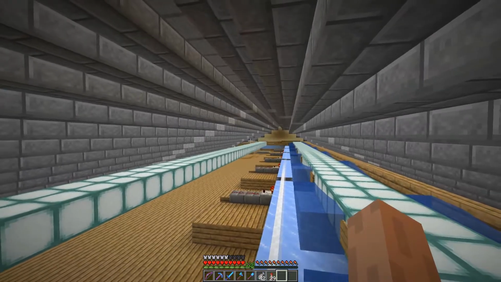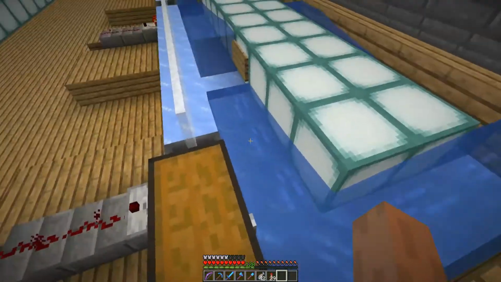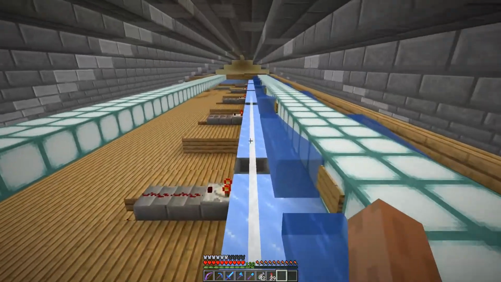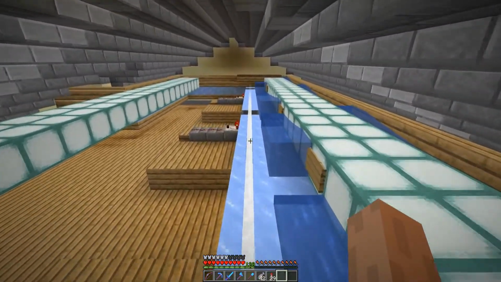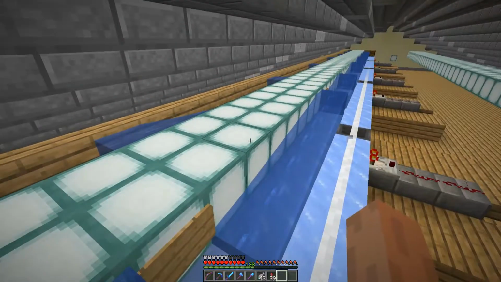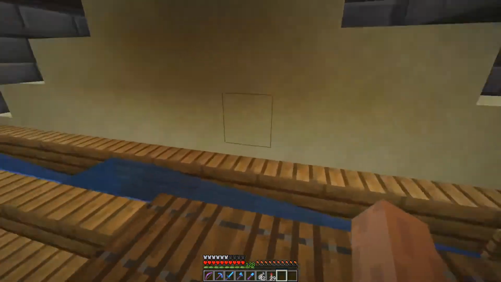So all the items will come. I'll show you what happens over there in a moment. They come up along the water channel and they keep going round and round. So yes, this works really, really well. This is a good sort of system for bulk goods. It can take a bit of time. It might be a bit too big, but then, oh well, go big or go home is my motto.